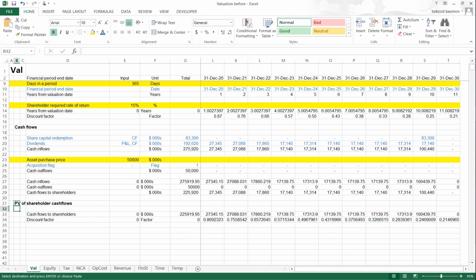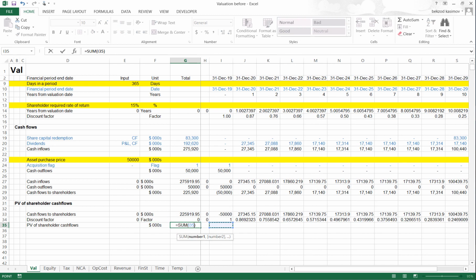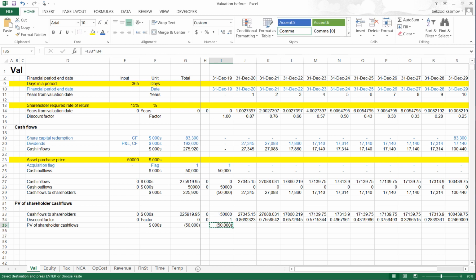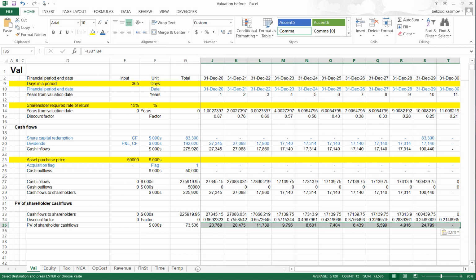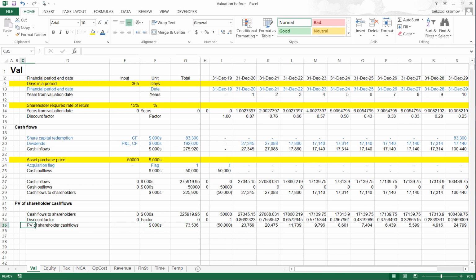And we're ready to model the present value of shareholder cash flows. And the formula is going to be the cash flows to shareholders multiplied by the discount factor. Copy across and paste.